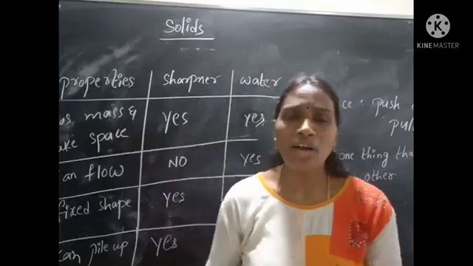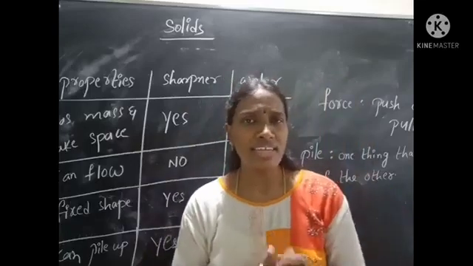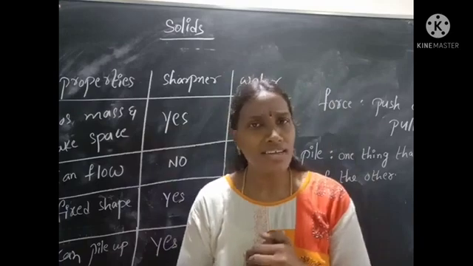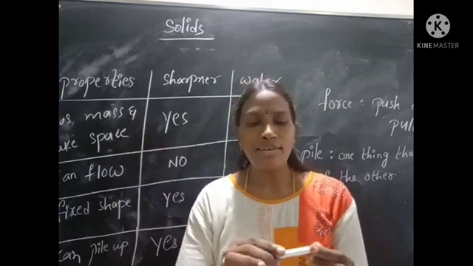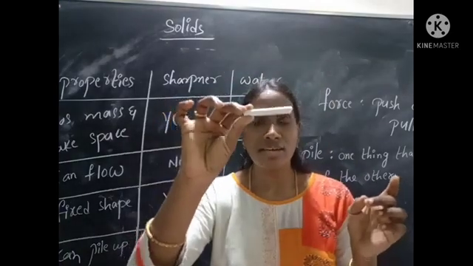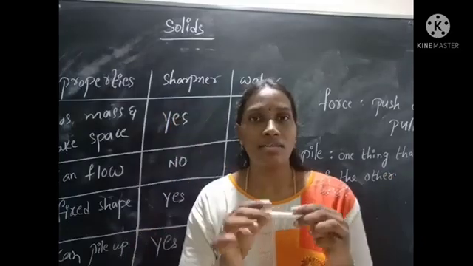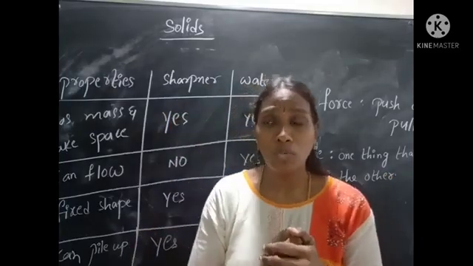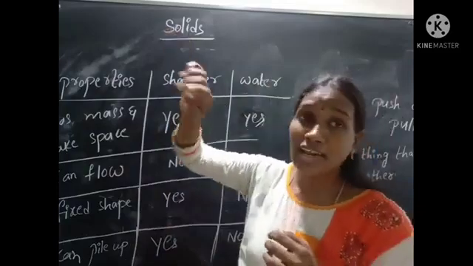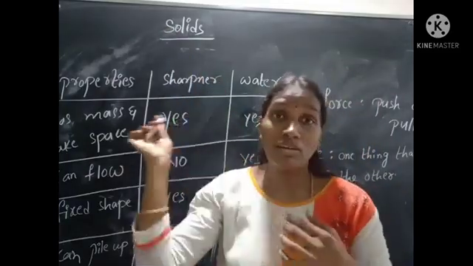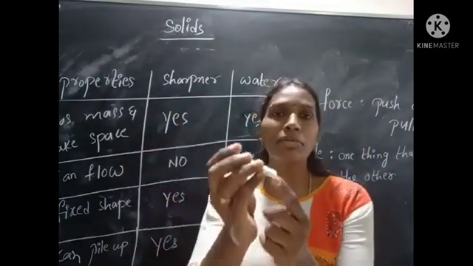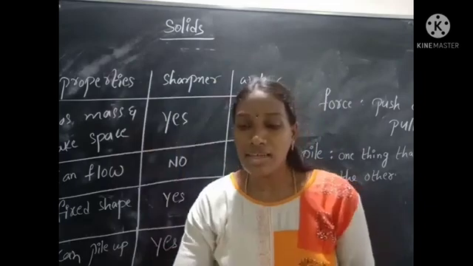But actually I have a doubt. Can solids change their shape and size? Is it possible to change the shape of the chalk piece? Yes, I can change the shape of the chalk piece. When I am writing with the chalk piece on the board, what will happen? It will decrease in size.